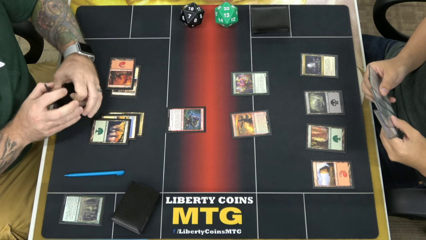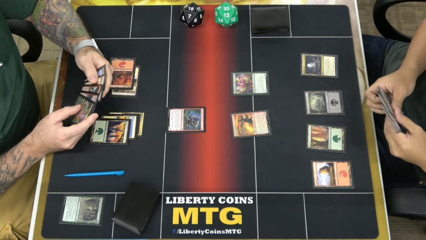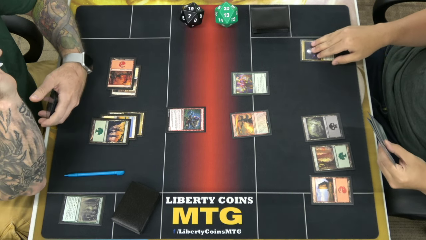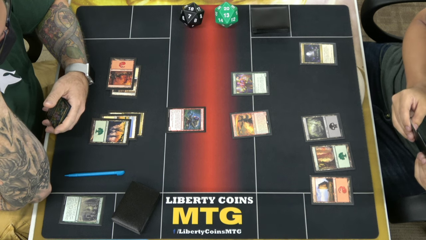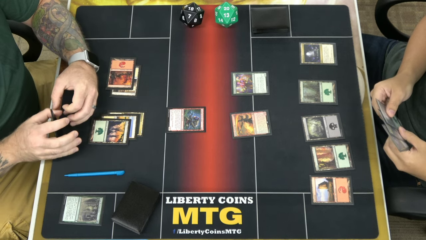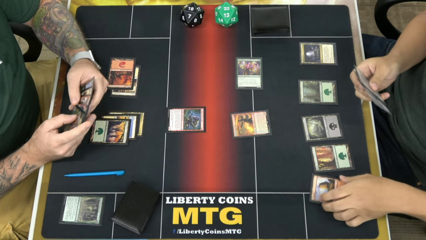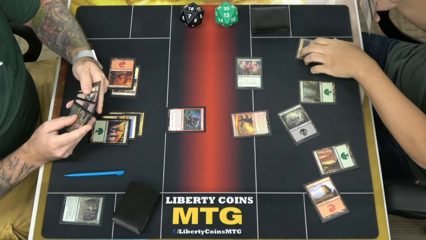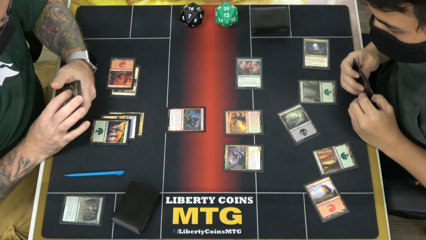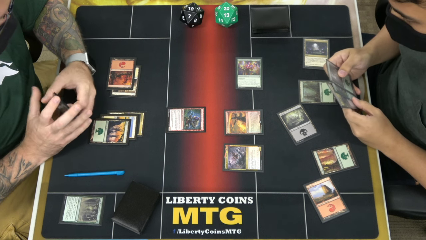Okay, I think I know what to do. I think I'll play a Forest. Then I'll tap this and a Mountain and a black and a colorless to play Garna, Bloodfist of Keld. Whenever another creature you control dies, draw a card. Garna, Bloodfist of Keld, this one.